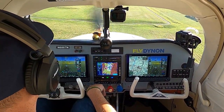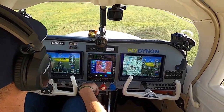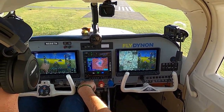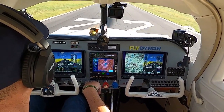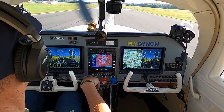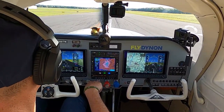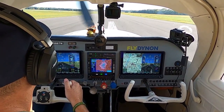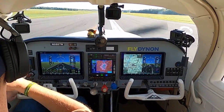Mooney short final 2-2, we're going to do a full stop, let that traffic get some room. Okay, gear down, pull the power back. Let some speed in because we got some little unsettled air down here. Come on, baby, settle in. Come on. Little rudder. There we go. Beautiful. Okay. Sure, coming out a little bit.